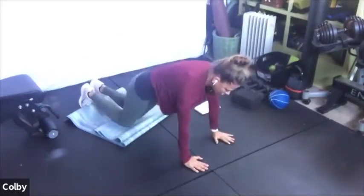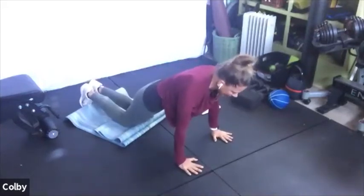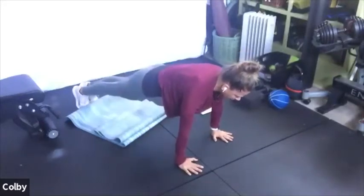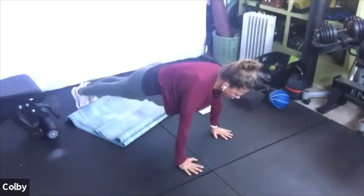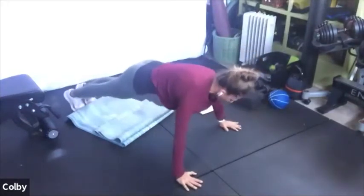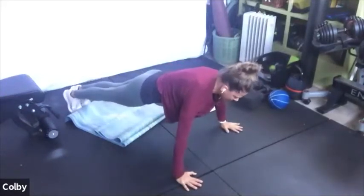Okay, so if you're doing it from the knees, I want you to make sure you're finding that plank-like position from your head, the crown of the head, all the way to the knees. Now, if you're up on your toes, it's the same thing, but now a nice long position from the crown of the head to the heels, okay? I want you to take your hands wide, wider than shoulder, okay? And you've got 5 push-ups here with a wide stance.